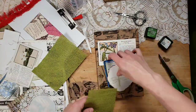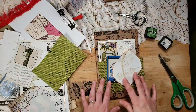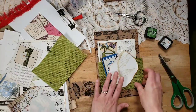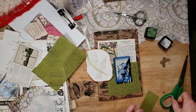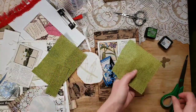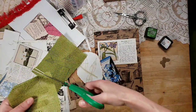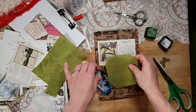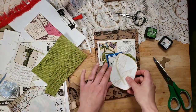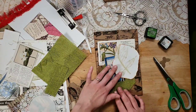You guys, let me know about your favorite inks because I'm thinking of trying some other brands. I usually just buy the cheap ones like Stamp-abilities from Hobby Lobby or whatever I can get super cheap, but I also want to know your favorites and what you use them for because that would help me make some decisions.